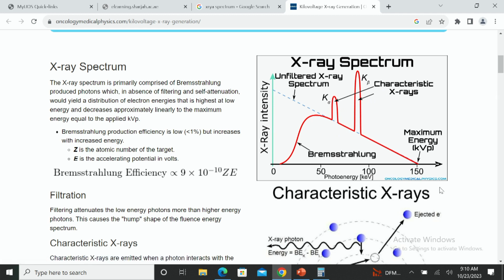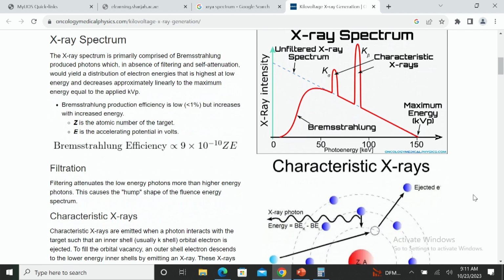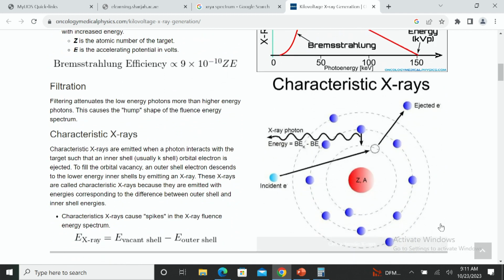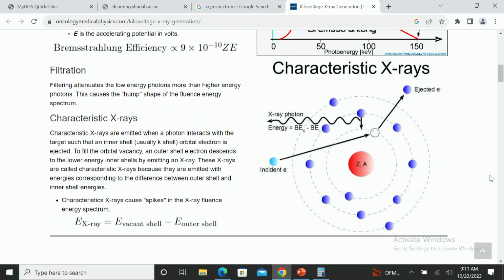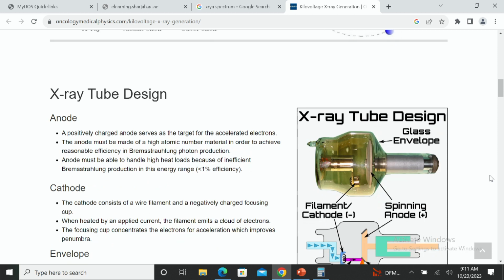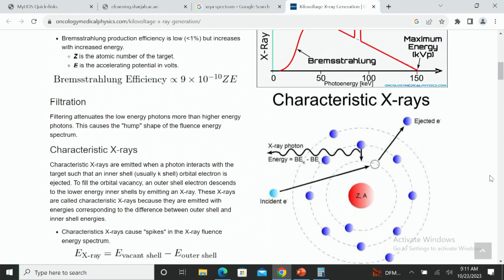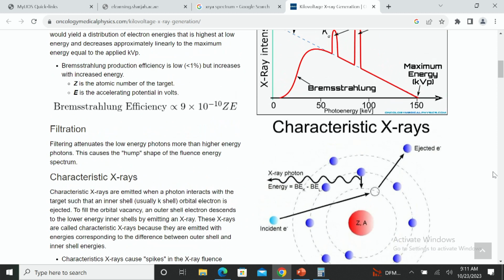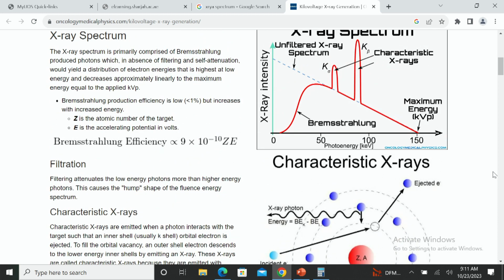Remember what the K alpha and the K beta are. Where is the K alpha, K beta? Okay, they don't show that here. But the K alpha is when you go from L to K, and the K beta is from M to K. So we have K, L, M. Alpha when you go from here, and beta you go this way.